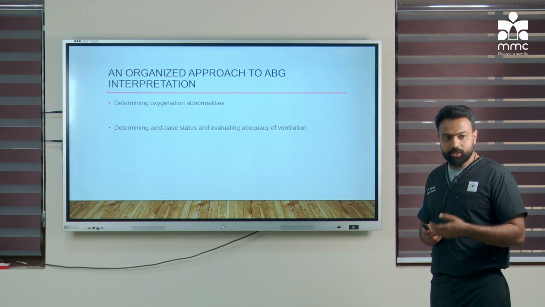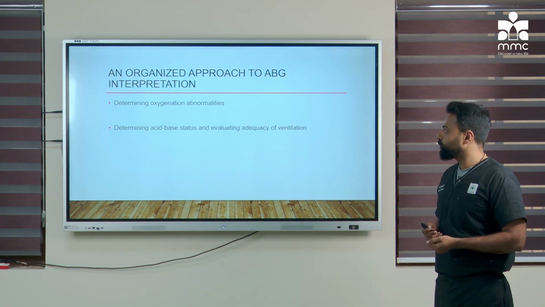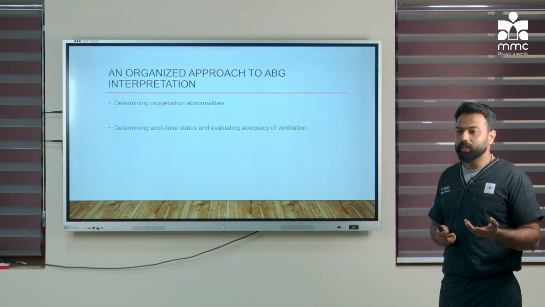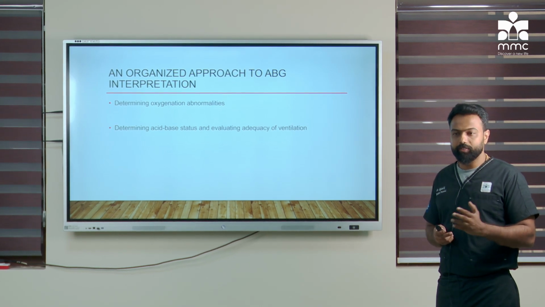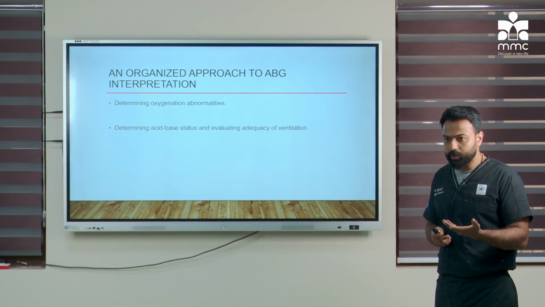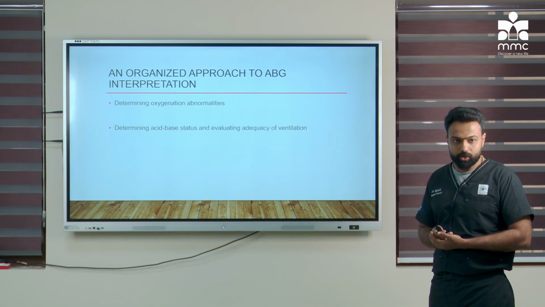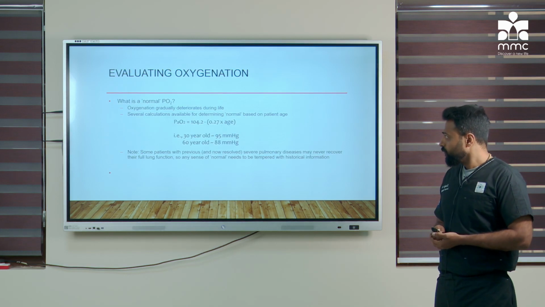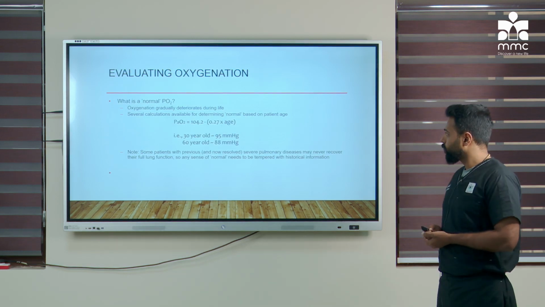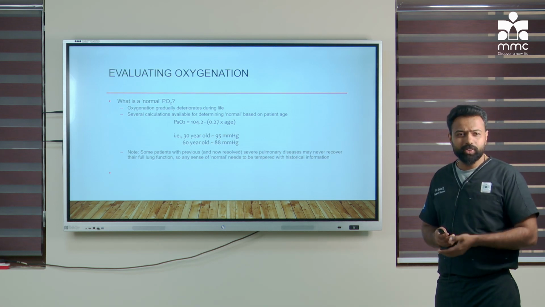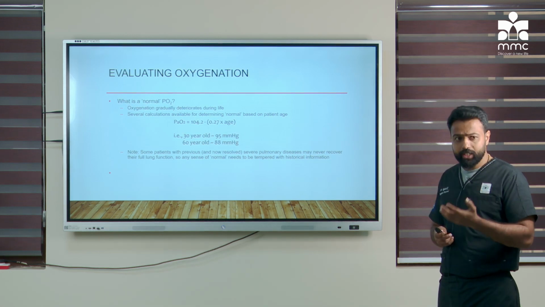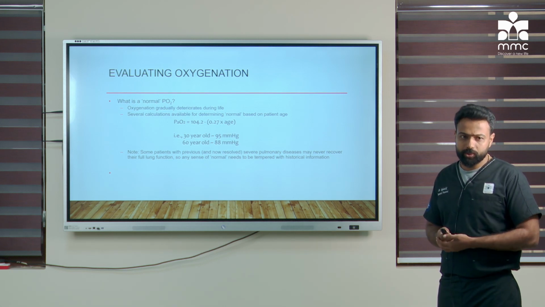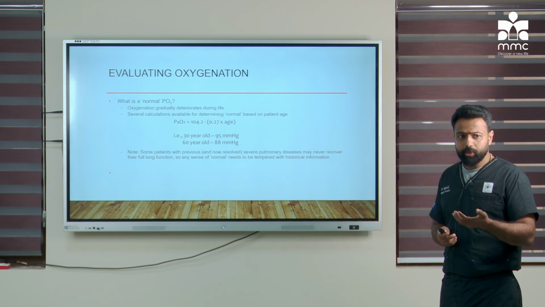So we are coming to the organized approach of the ABG, how to interpret the ABG. I told you, most of the time when we get an ABG, we directly look at the bicarbonate, pH and all. So it's not an ideal way. The PaO2 is also very important. The oxygenation status of the patient is also important if you are clinically suspecting some oxygenation abnormality. So what is a normal PaO2? Normal PaO2 is between 95 to 105, but it's pretty age dependent also. An elderly man can have a low PaO2 also. So don't think that everybody is having a PaO2 of 105.